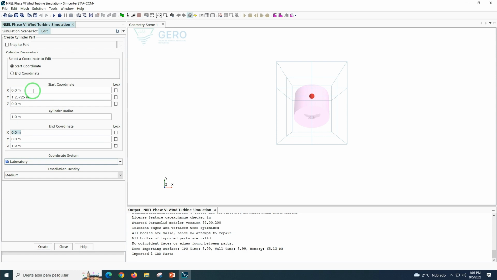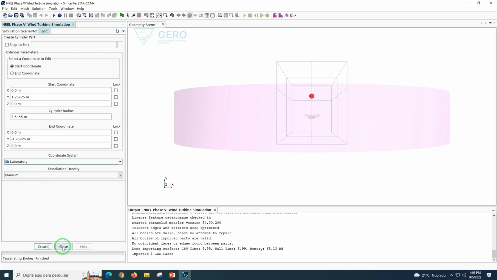While for the end coordinates, put 0, -1.25725 and 0. Put 7.5435 for the radius of this rotating subdomain.